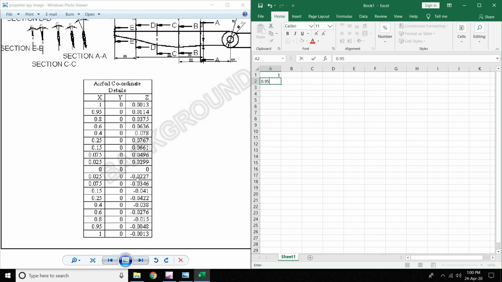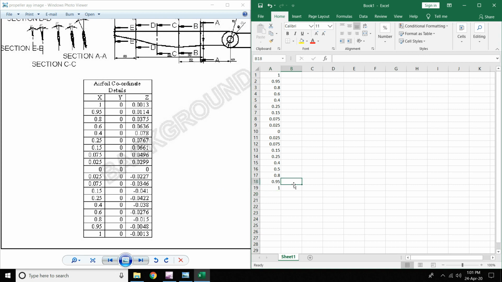1, 0.95, 0.8, 0.6, 0.4, 0.25, 0.15, 0.075, 0.025 and 0, and then repeat 0.025, 0.075, 0.15, 0.25 and 0.4, 0.6, 0.8, 0.95 and 1.